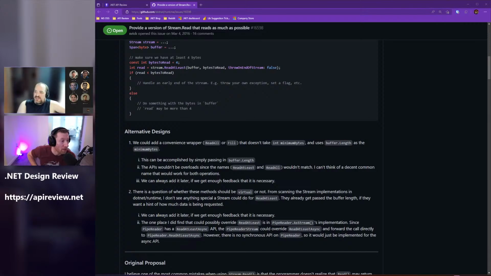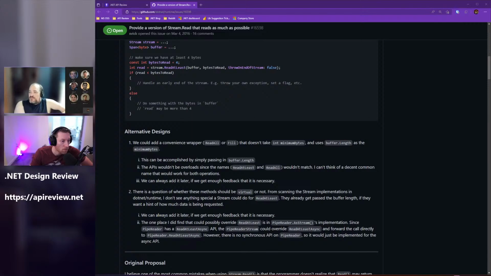No, that one I believe. I'm just saying, read at least compared to read, right? You're just arguing whether we need the int parameter that takes the minimum size being different from the buffer, and that one I agree with. So I could get behind having read all and read at least, where read all we overload and read at least we don't. I think that was my suggestion. Yeah, that one I could get behind. I think that's okay.